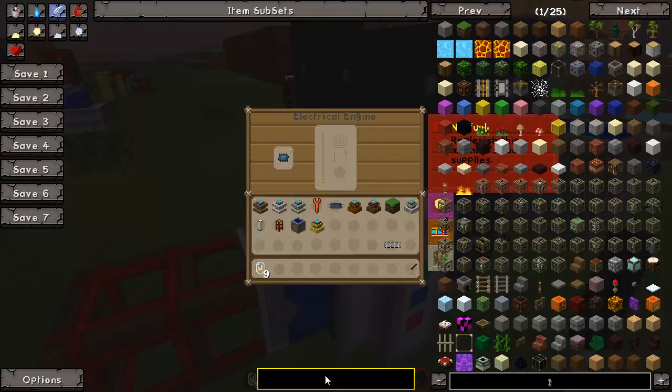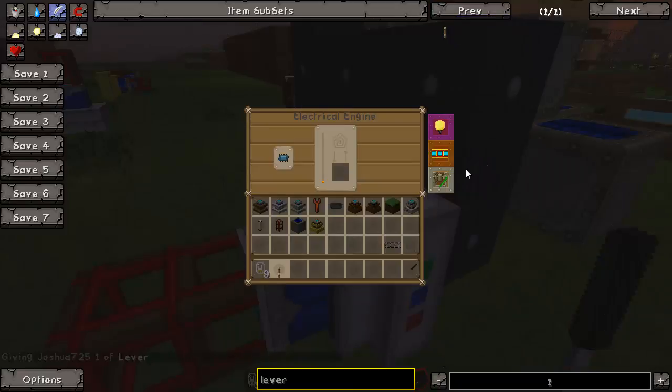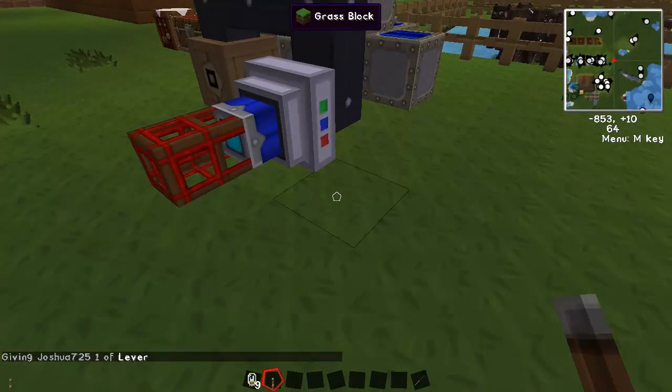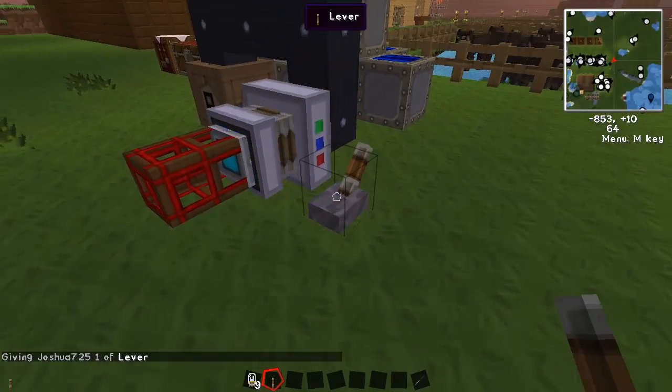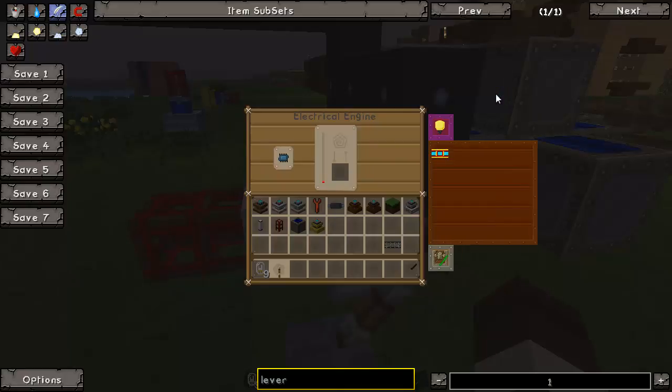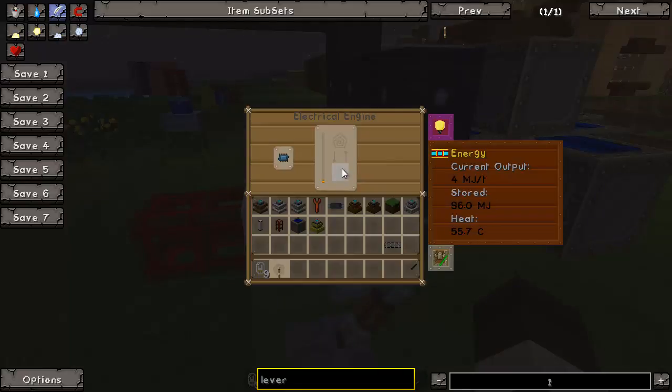So let's get a lever. Okay, placing the lever. Now activating it. It is trying to store energy. Definitely getting hot. It will automatically shut down, so that's good. Okay.